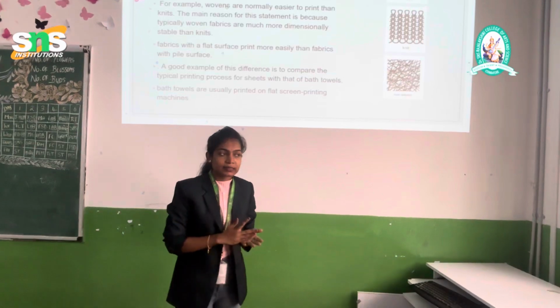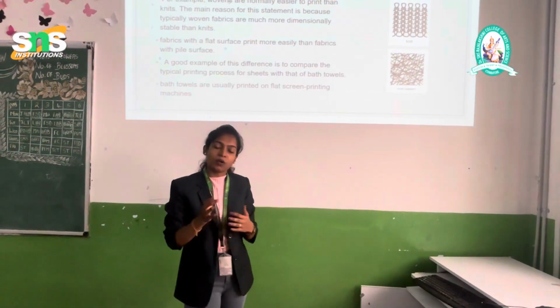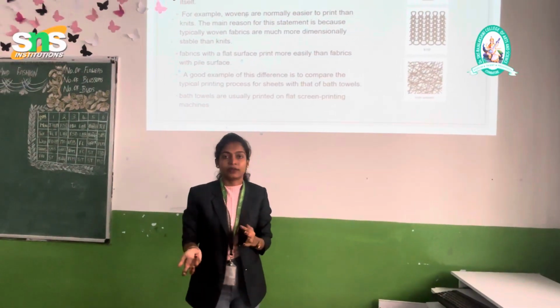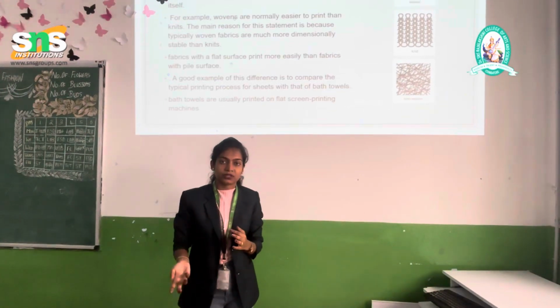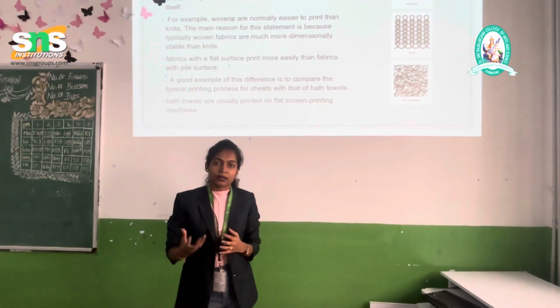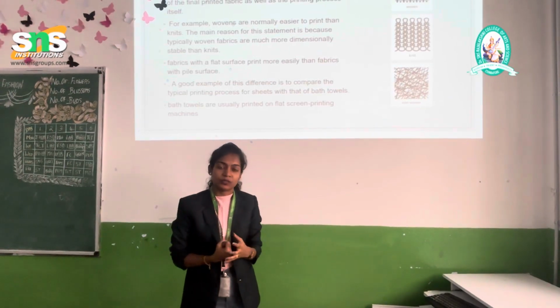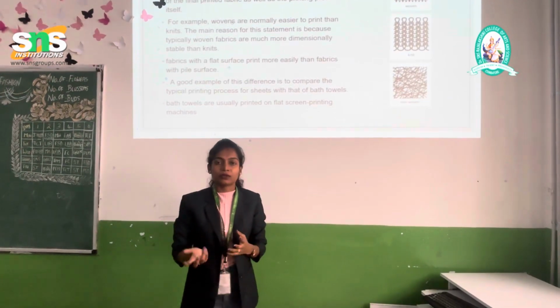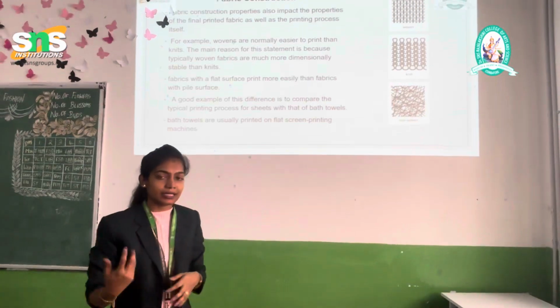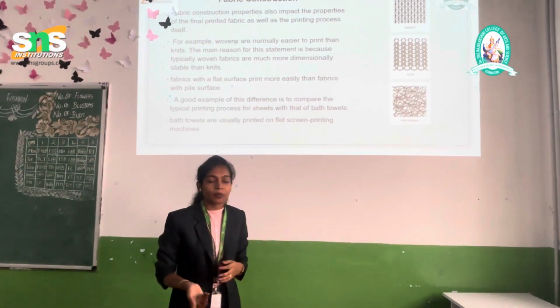When we talk about knitted fabrics, they are made by looping yarns together, which gives them stretch and flexibility. The types of knitted fabrics are weft knits, like jersey, and warp knits also. Two types of knits: warp knits and weft knits. Its characteristics are that it is soft, stretchy, and drapes well.